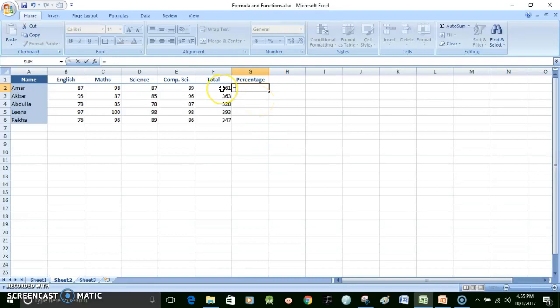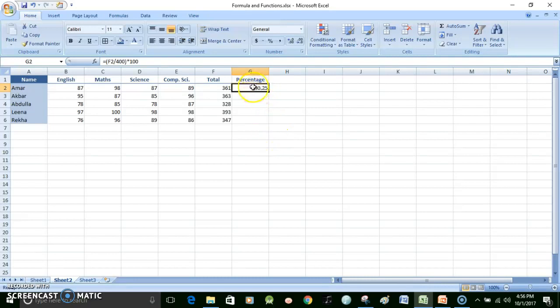So we look at the total. Once again, to start a formula, you click on the cell, put an equal sign, and click on the cell on which we want to do the calculation. Then write the formula, so divided by 100, and I'm going to make use of parentheses here. Not divided by 100, I beg your pardon, it should be divided by 400 because the total sum is out of 400 marks, and multiply by 100, and that should give us the percentage of marks that the student has obtained.